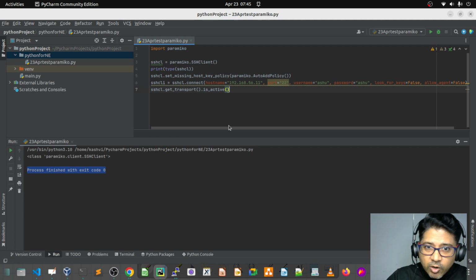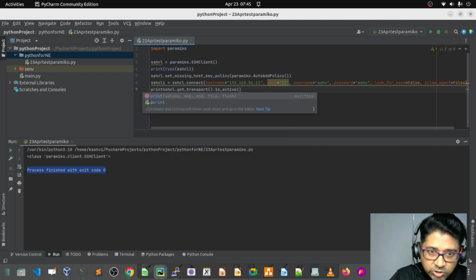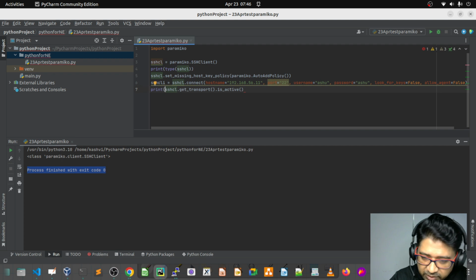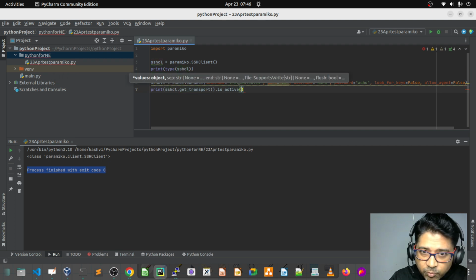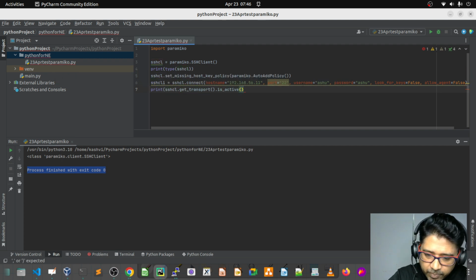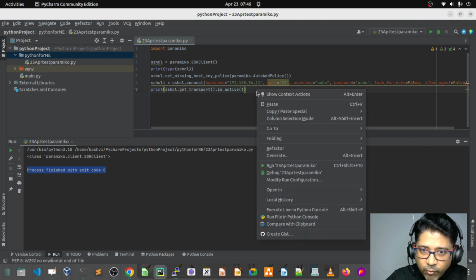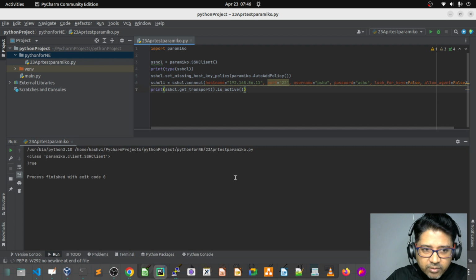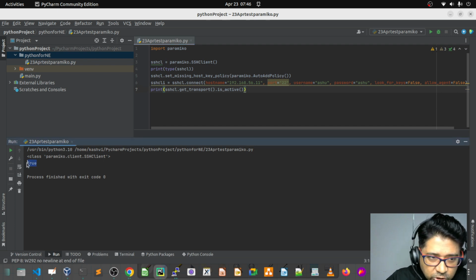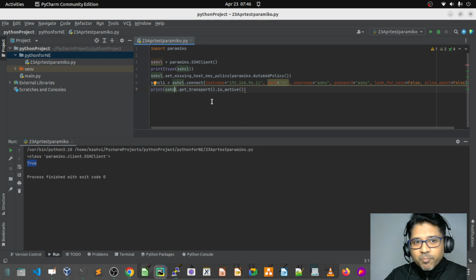This is called is active, and it gives as output whether it is active or not. I want to print this result, just to see whether my session, my transport layer, is active or not. You can see the result is true, which means the transport is active. After running this, we are good to connect to .11.